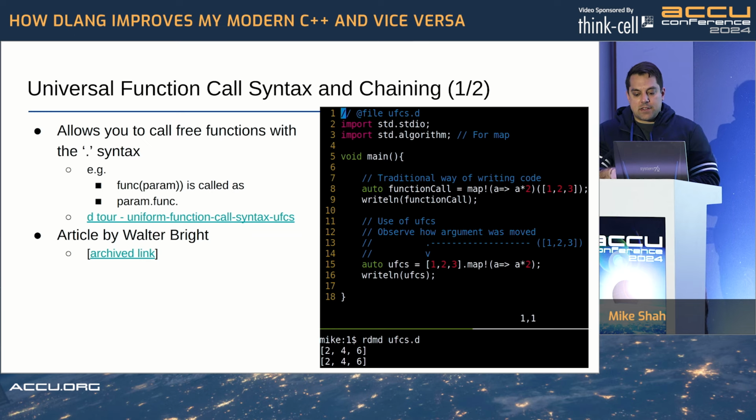One of the nice things about D that I've grown to appreciate a lot is the universal function call syntax. This is the idea of just being able to put a dot after the function, and that treats it as the first argument. You can be the judge here if you look at lines 8 and 9 and compare them to line 15. Which one do you think is cleaner? I would argue that line 15 is much cleaner, to read left to right with the universal function call syntax. This makes me think of things like design patterns, like a builder pattern for structuring your code, that are just nice. But we get this out of the box in the D programming language.